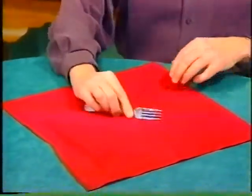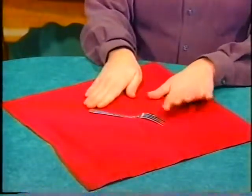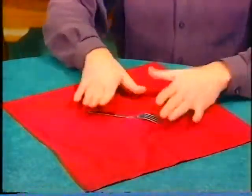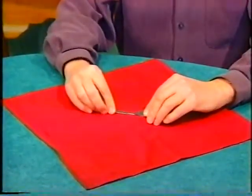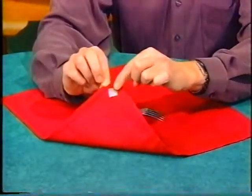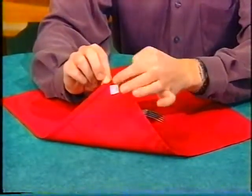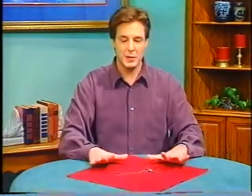You take the fork and you place it right on top. Now the bowl of the spoon is the same way that I have the bend in the fork, so it kind of rests nicely over that. What happens then is you grab the two of them together. I'll let you know here that I have put a little piece of tape here just so you can see right on the edge of the underside of the napkin, because I want you to understand what actually happens in this trick when you roll it up: the whole napkin flips over.